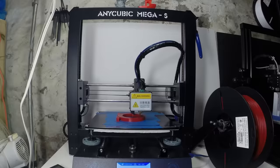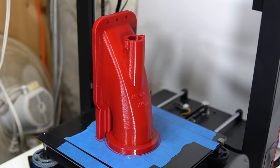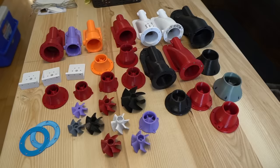Printing the jet pumps was a challenge all in itself. I printed them all on my Anycubic Mega S and Ender 3 using PLA with an infill of 100%. Here are just some of my test prints and prototypes. Yeah, there's a lot, and this is only just some of them, as I said.